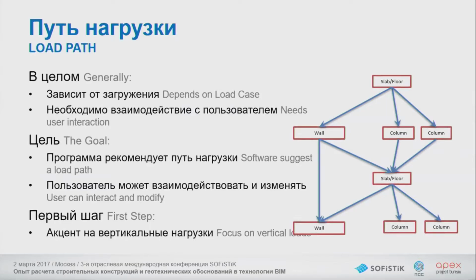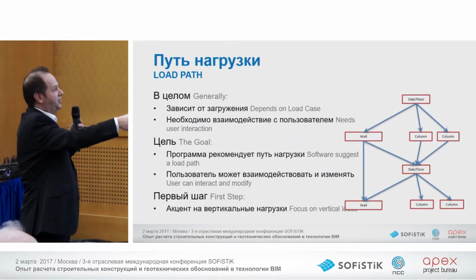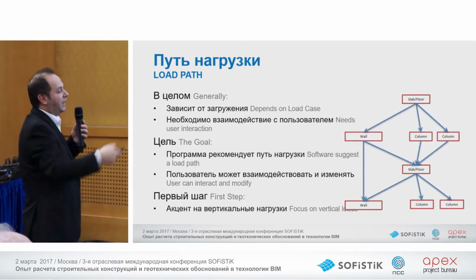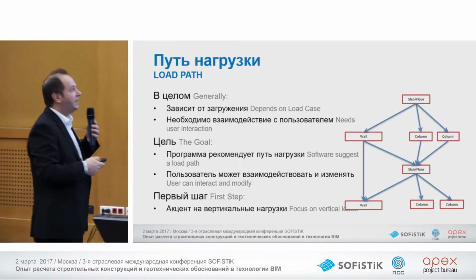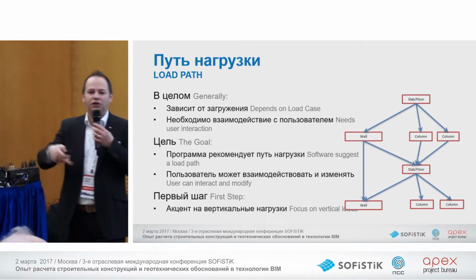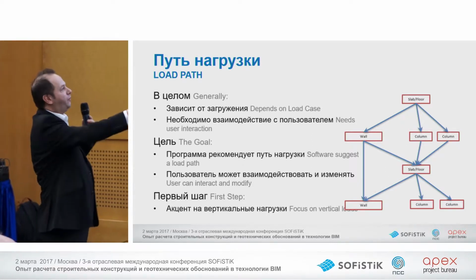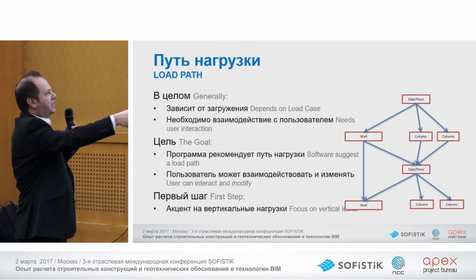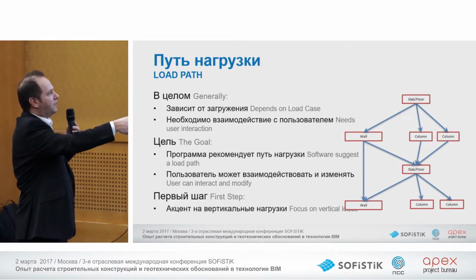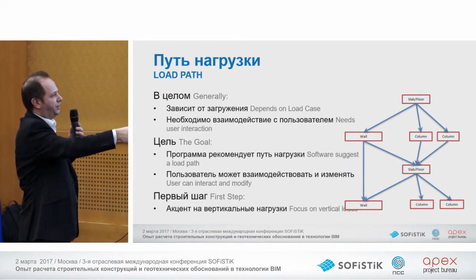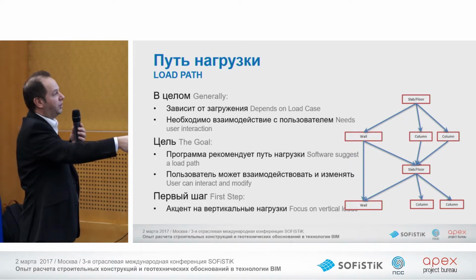So I have to go a little bit outside now to give you a better understanding of that. So as you can see here, we have the slab, which introduces loads into the adjacent elements like walls and columns. And normally, as we have learned at the university, loads try to find the shortest way to the bottom, okay? So if we take a look here, you see that from the slab you get some load into the wall, and this wall is connected with an additional floor below and also with an additional wall. And for sure now we have two connection elements, so two possibilities for the load takedown.